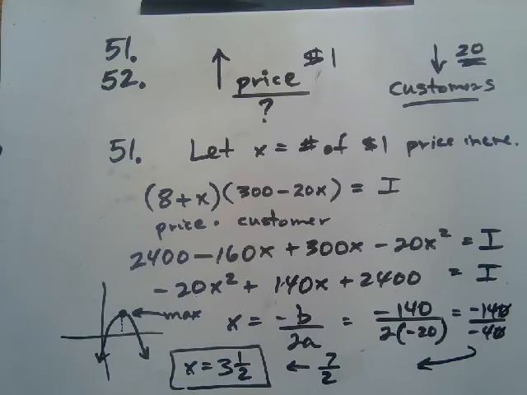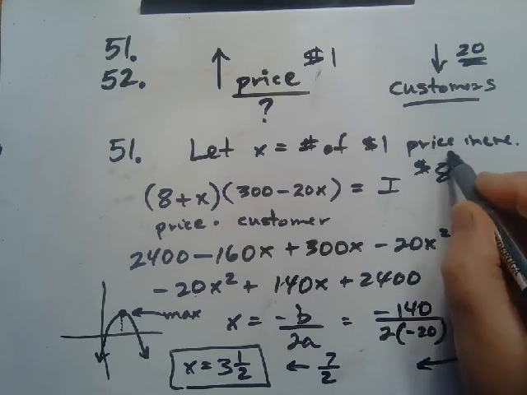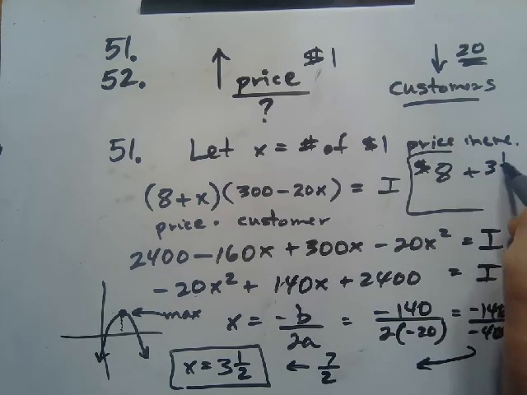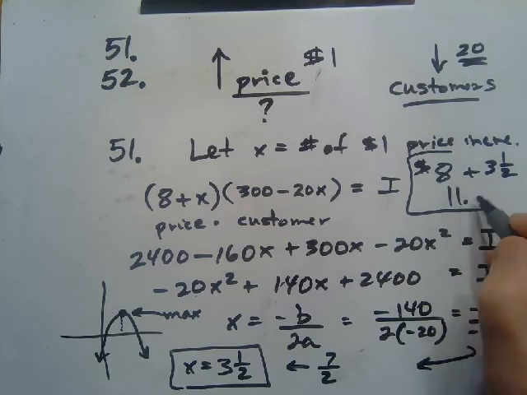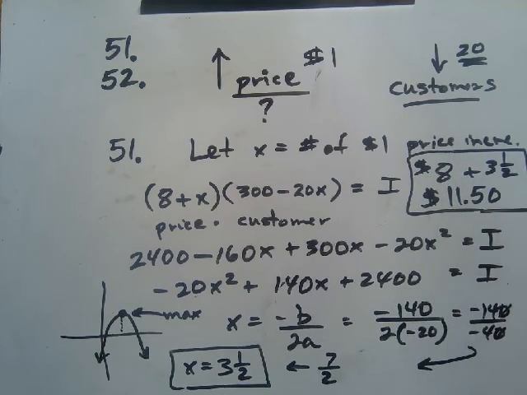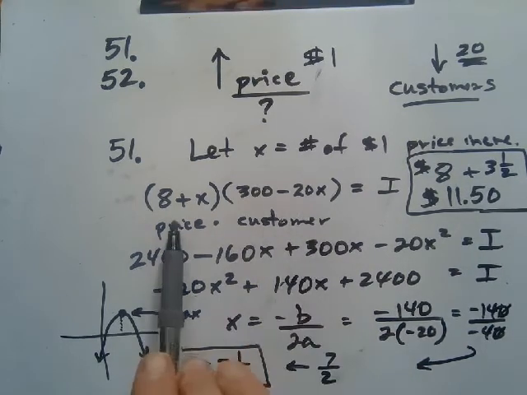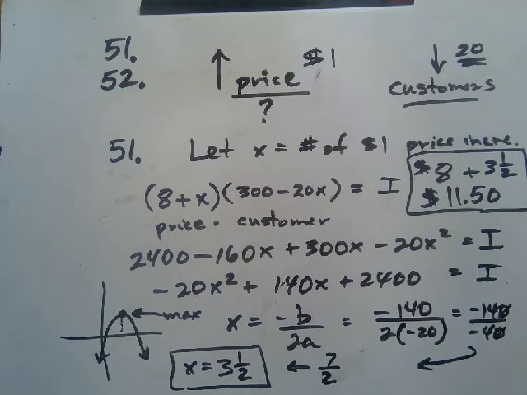So what's our answer? Well, if he started out at $8 for a ticket, then if we add 3.5 price increases, or $3.50, it turns out that if he charges $11.50, he will make the maximum profit. You can see that this particular problem is very helpful in business, that you're able to calculate, okay, I want my maximum profit. If you can make some estimates about how many customers you are going to lose and so forth, do some research, it's really helpful for a person to figure out what should I be charging to get the maximum profit?